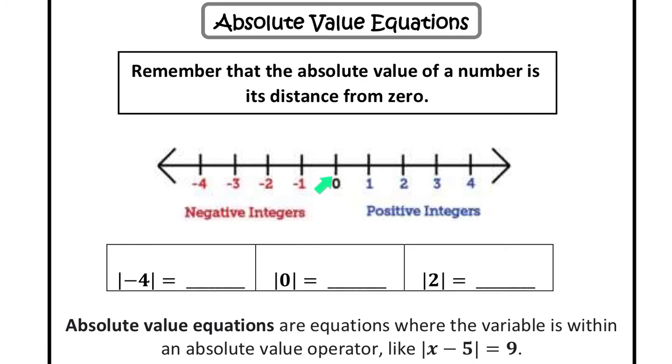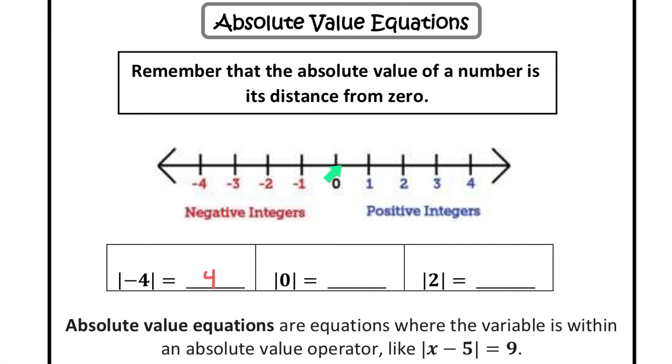Whether we're looking at positive or negative numbers, the absolute value is just considering, how many steps did it take to get there, not so much the direction that it took you to get there. So for example, if I'm interested in -4, I'm only interested in how far is -4 from the 0. How many units away is it? So it's 1, 2, 3, 4, 4 steps away.